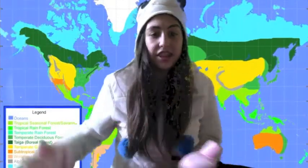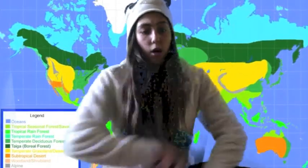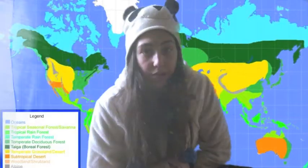Hi! Okay, so before we start our journey, let's find out more about the tundra, shall we? These are all biomes. Of course, we're in the coolest one, the tundra. All the ones in sky blue are the tundra. The temperature range here is from negative 20 to negative 30 degrees, and it barely ever gets over 20. On average, it only rains 15 to 25 centimeters. The summers here are very short, so you're not going to see people lounging out on the beach.